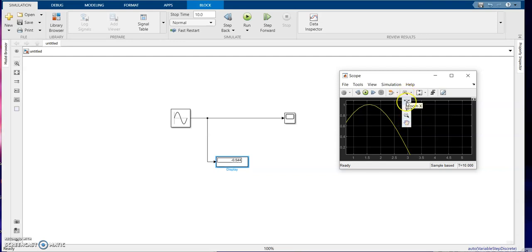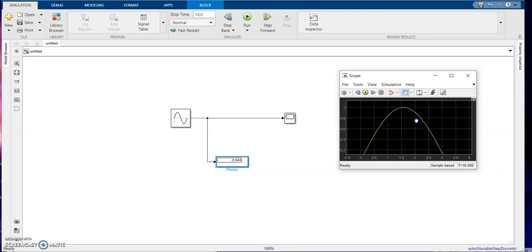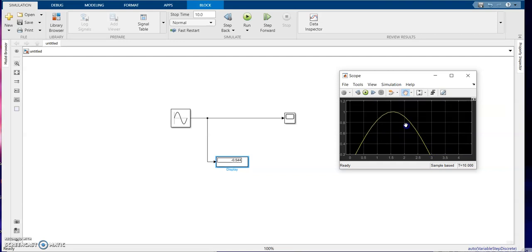Okay, so all these options are available. I can do the panning also, if I want to change from one point to another point, you can use this hand tool and pan the waveform, so that you can see exactly at a particular point what is happening. So this can be done, right? Apart from this, we have the options to scale the x-axis limits and scale the x and y-axis limits.